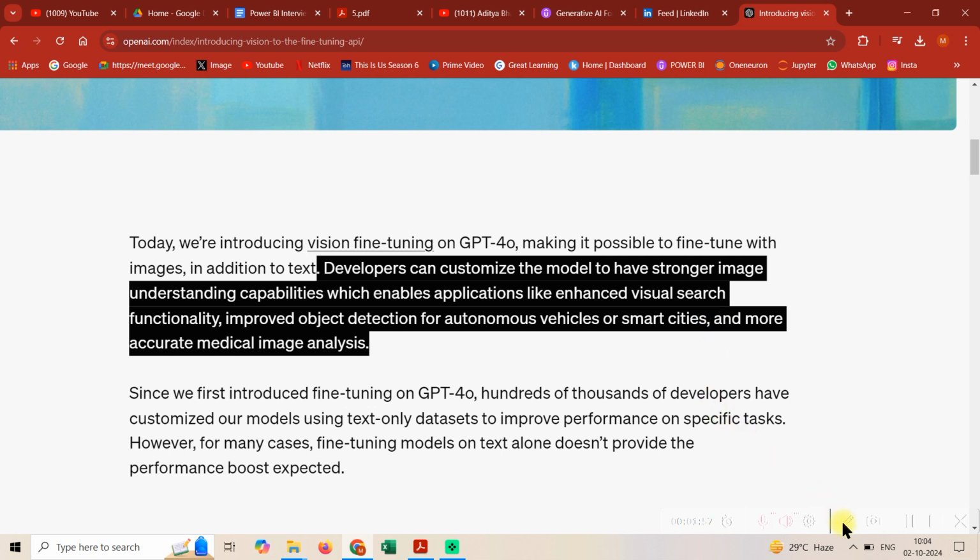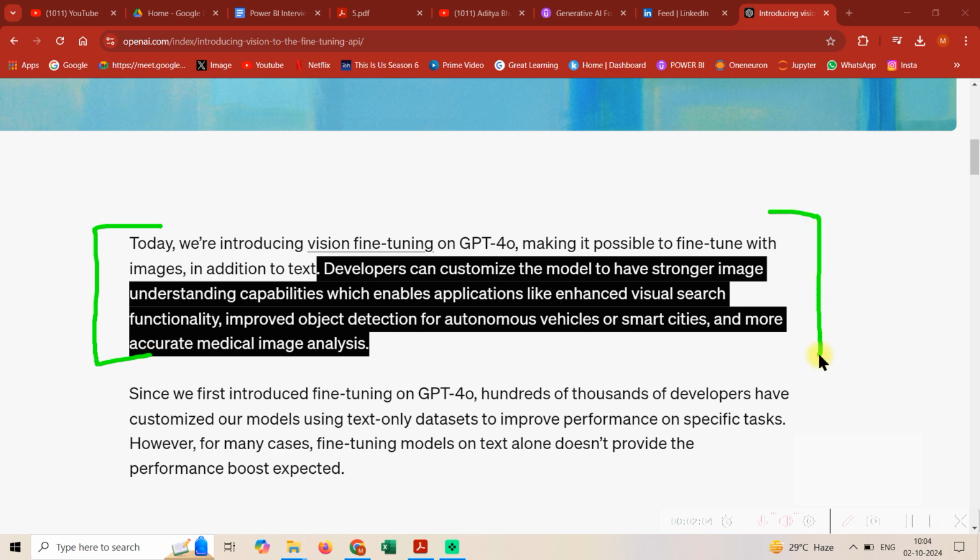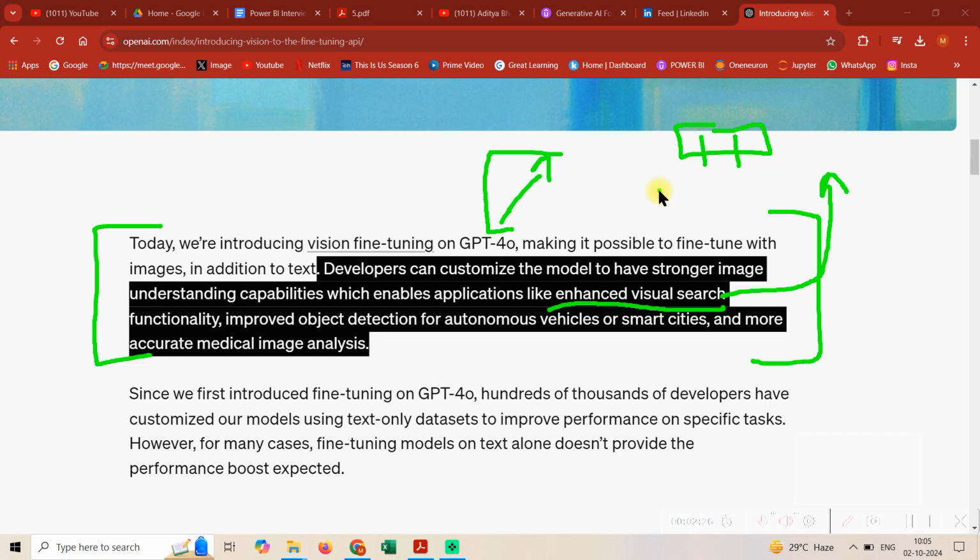This is a very important use case, but we need to figure out how to do it. Even somewhere down the line I have realized that this model is good, but there are some limitations for enhanced visual search. What does enhanced visual search mean? It means that when you have an image, you still want some sort of idea of how it would search.